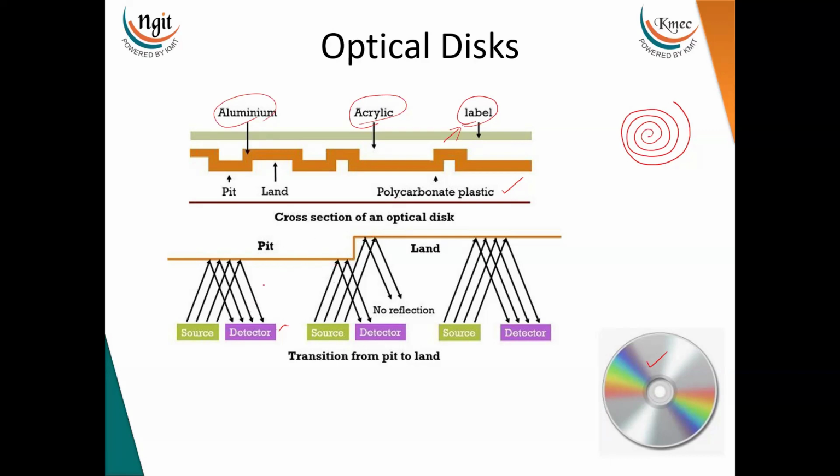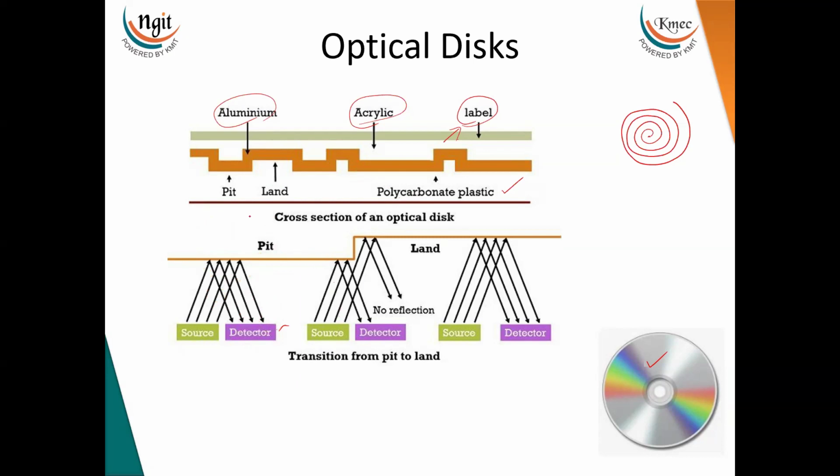Now, the laser generates a coherent beam. If two beams are added and the two beams are in phase, then a bright spot will appear. And if the two beams are in opposite phase, or 180 degrees out of phase, then the reflections will cancel each other, and a dark spot will appear. Now if the laser light is emitted and transmitted through the polycarbonate material and touches the pit and the land, then if it is only the pit, the light is reflected back and the photo detector receives the bright spot.